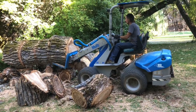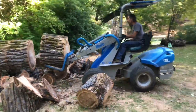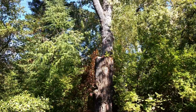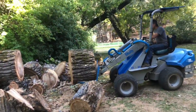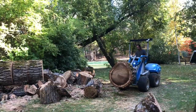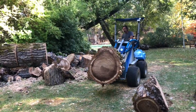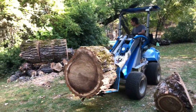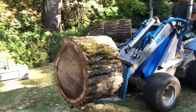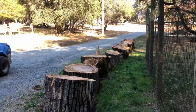We snagged this other little job for today to close it out. Brought the little machine in the dump trailer down here. The fire company took down this tree for the landowners, and we've got one load loaded up. Used the little tractor to load all this. We're staging these — we've used pretty much all the bigger ones. Trying to use up all the big ones because we've got to haul the rest of the stuff off. We'll just haul it home and grind it up. But we got lucky — they wanted to keep the bigger ones.